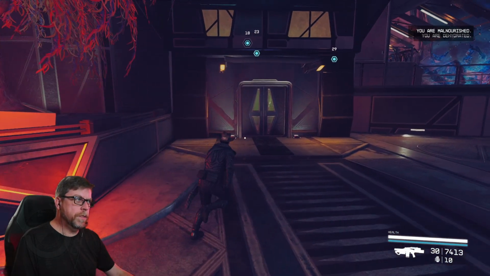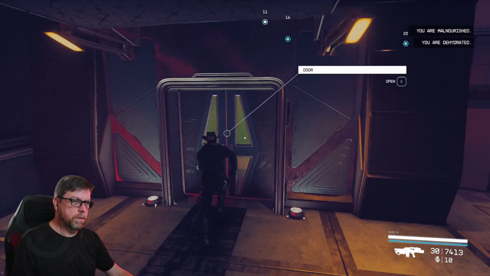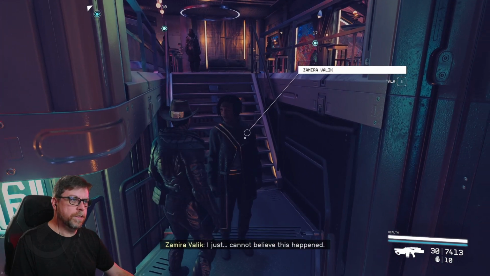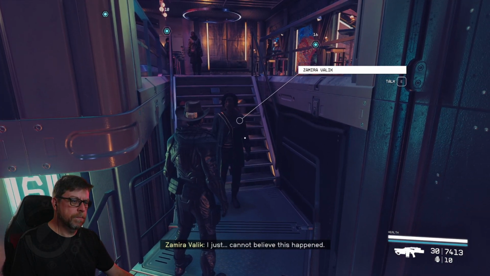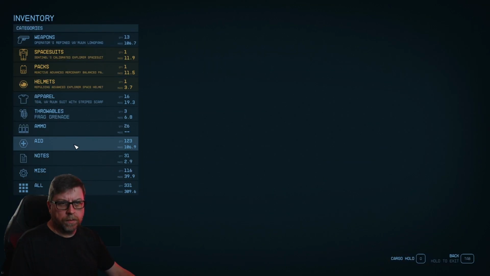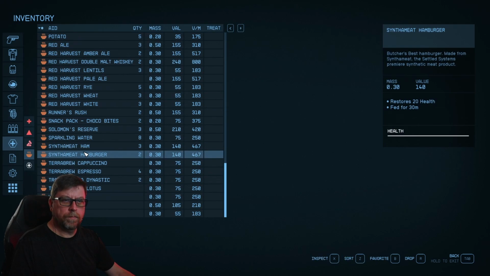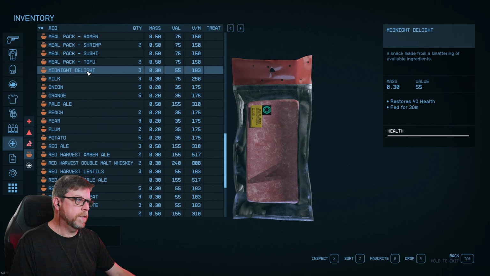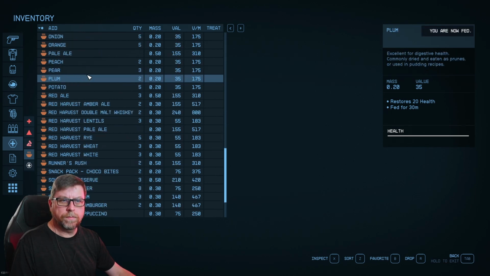For anybody just joining, we are going to the bar again. We're working on the main quest here. Cannot believe this happened. No, it's terrible. Working on the main quest, we're helping House Veloth. I think that's what it's called. They are the last house we need to help for this particular phase. What is that? That's terrible. We'll eat it.